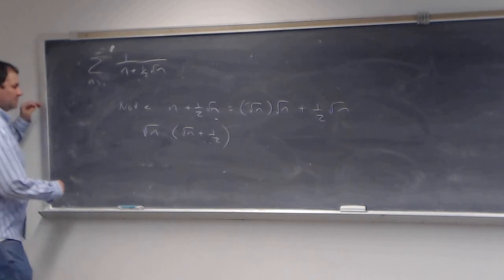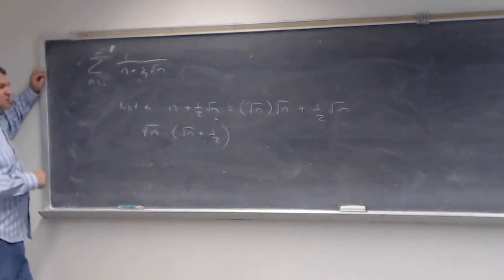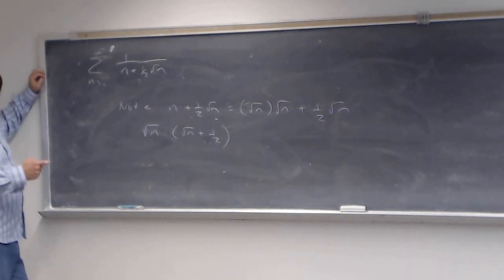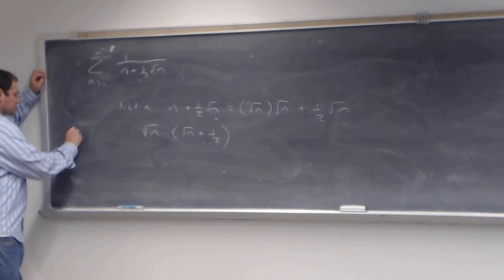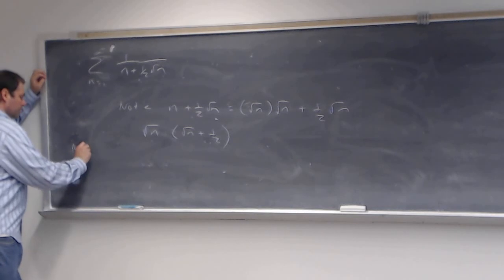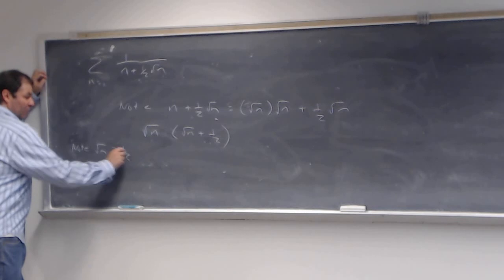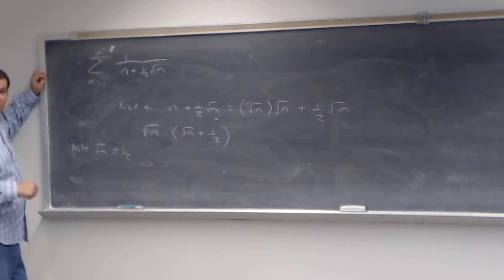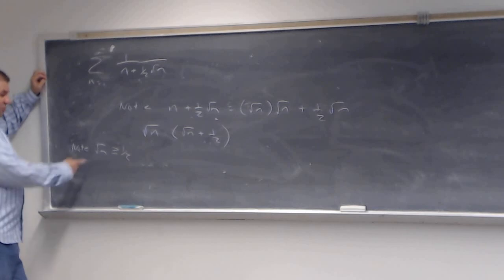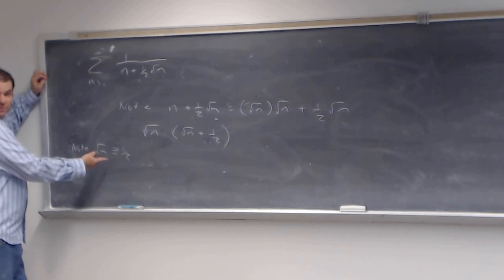So here for a second, maybe I can replace the 1/2 by something that's bigger than n. So what about the square root of n? No, the square root of n is going to be bigger than or equal to 1/2. It's going to be bigger than 1/2 for every n. Is that okay? I mean, square root of 1 is, square root of 2 is, okay.